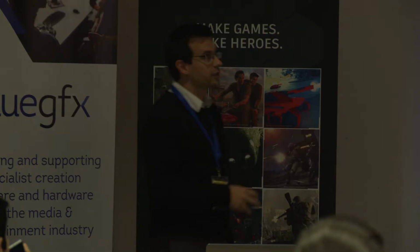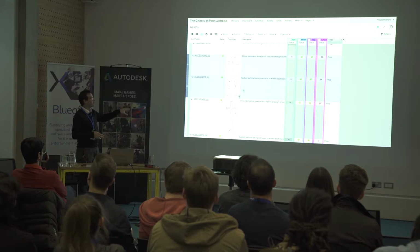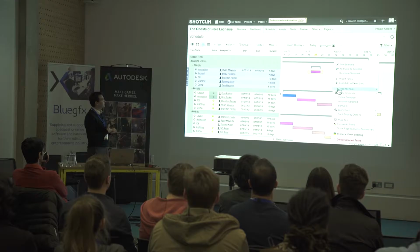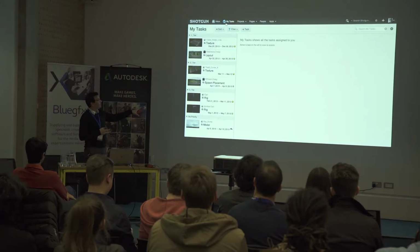So a quick look at those different pillars. Production management, you're looking at this kind of thing. You've got an overview of the project, the assets. You want to be able to schedule time, schedule tasks. You want to be able to pull reports to make sure you're not duplicating work, to make sure you're not giving somebody a job if they're on holiday, things like that. So very simple live data, because it's all plugged into the production, but easy to work with, easy to manage, all from within the system.